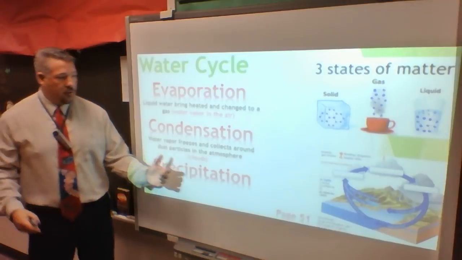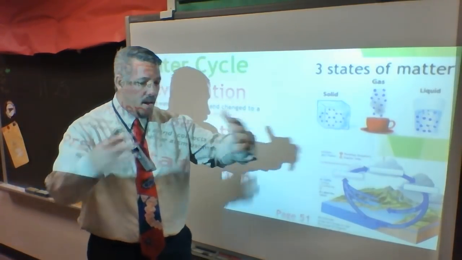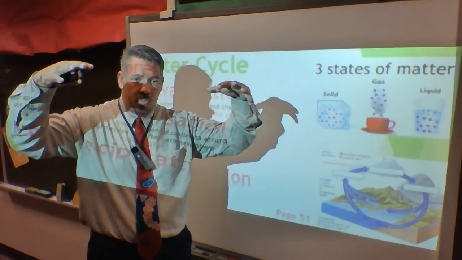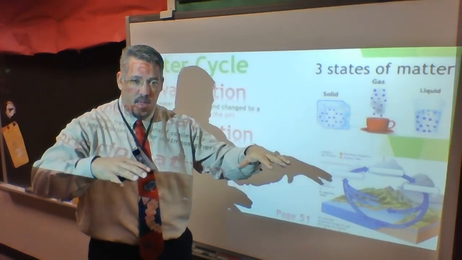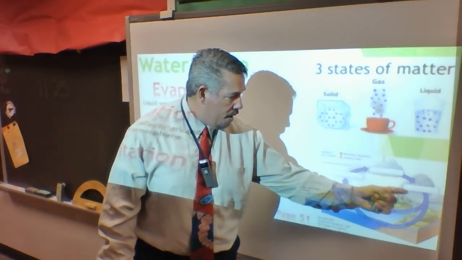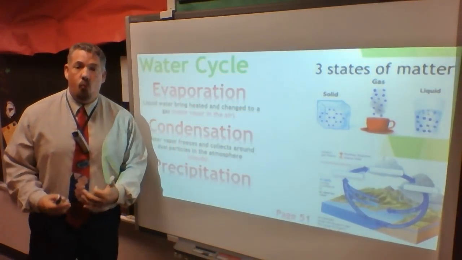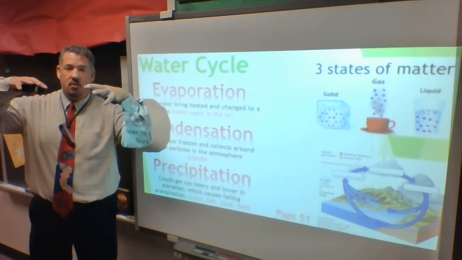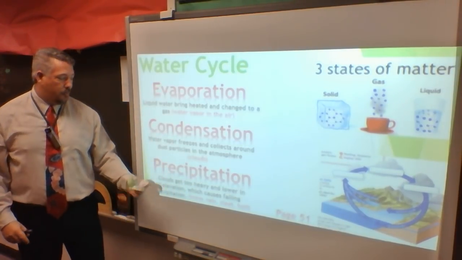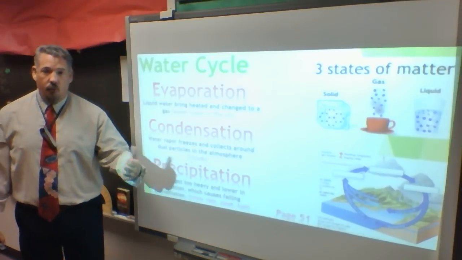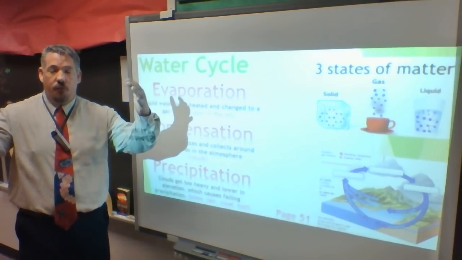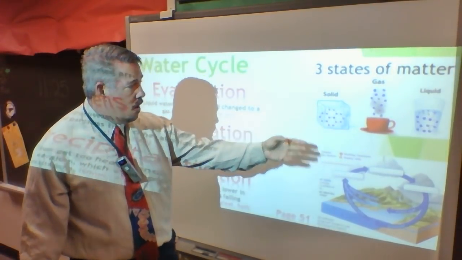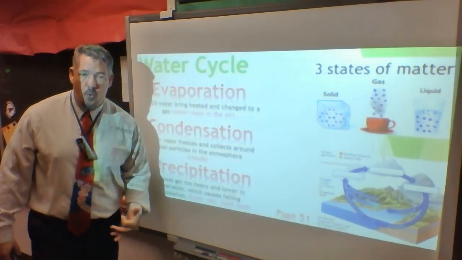And then when those clouds get up and they begin to collect and they get bigger and more dense and heavy, then in that atmosphere they begin to go down. As they go down in the atmosphere, the temperature gets warmer. And because the clouds are so heavy and carrying all those crystals, it begins to fall as precipitation. So I can have rain, snow, sleet, or hail, forms of water falling from the sky. It could fall in the solid form, or it could fall in the liquid form.